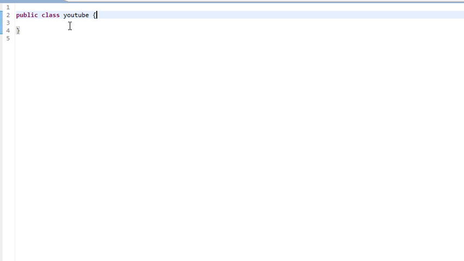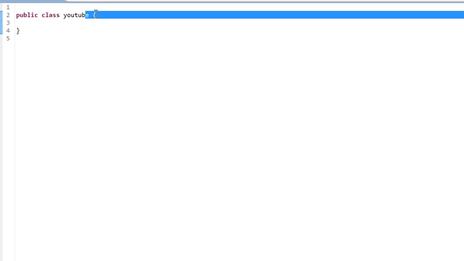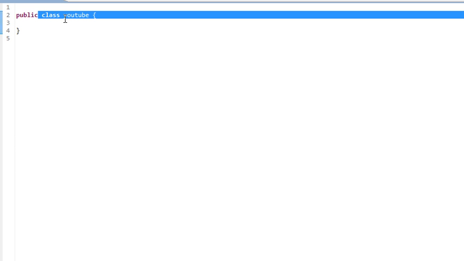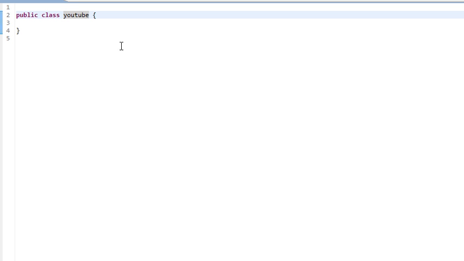So what you're going to do when you're defining a new Java file is you're going to say public class and then the class name like this and then curly braces. Now you can also say private instead of public for the class, and there's also some other things you can replace the word class with, but those do other things and we'll get into those later on down the road, so don't worry about those.